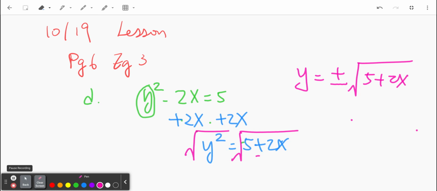Wait, why did you get rid of the 2 from the y? Because you want to find the y by itself. Any number that's not part of y, you want to get rid of on that side. The exponent 2, the square, is the one we want to get rid of. How do you get rid of a square? You square root both sides. This is why you have the plus and minus right here. That's like the simplification. So you square root both sides, and you have the answer over there, right?